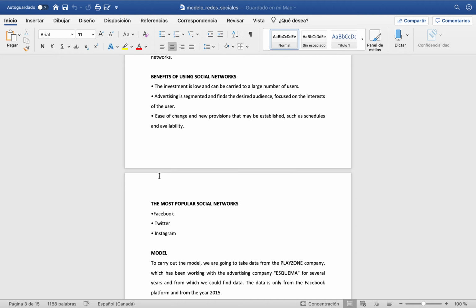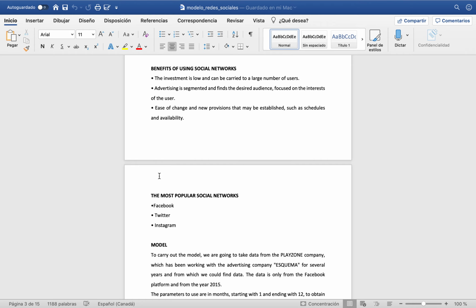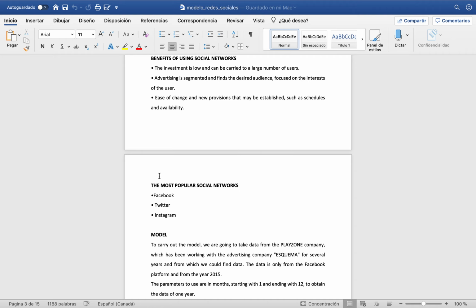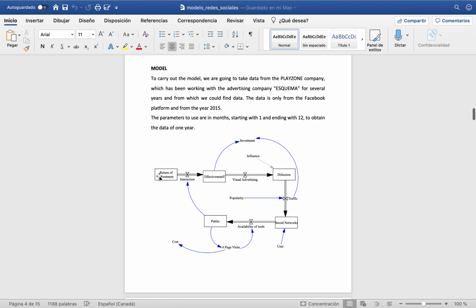We can analyze their interests, their age, their journey, and things that can affect whether they want to consume your product or service. Also, you can change the content across the most popular social networks. In this case, we have Facebook, Twitter, and Instagram, which are the most popular.